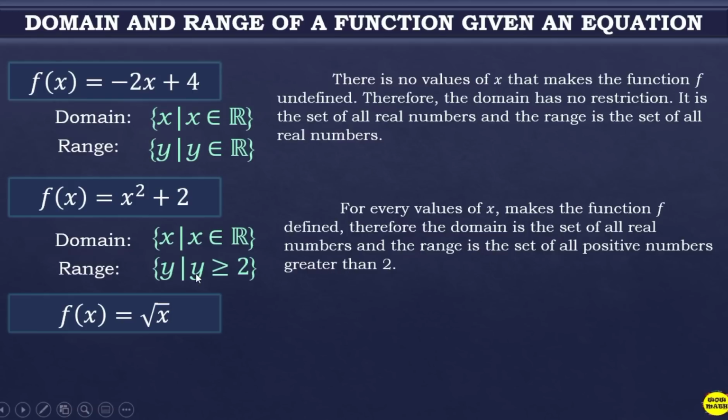Paano natin kukunin ang range? Ang range na y is the set of all y such that y is greater than or equal to positive 2. Okay, paano nakukuha ang range niyan? Kapag ang given mo ay quadratic, pag sinabing quadratic, yung squared, yung highest degree. Ito linear, kasi 1. Ito quadratic. So, kapag quadratic, ang gagawin lang po natin kapag positive ito, greater than. And then, copy lang po natin ito. Okay po. So, ganun lang po.